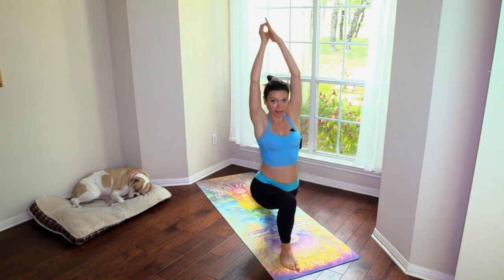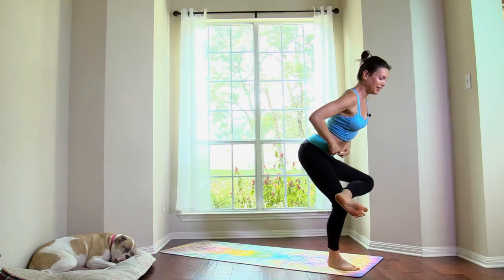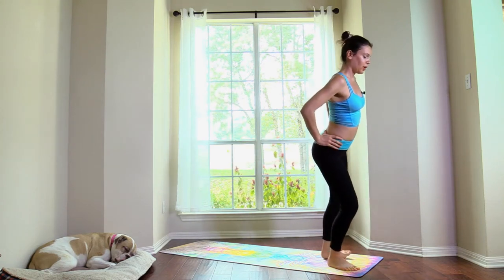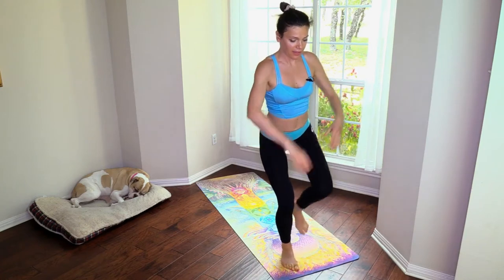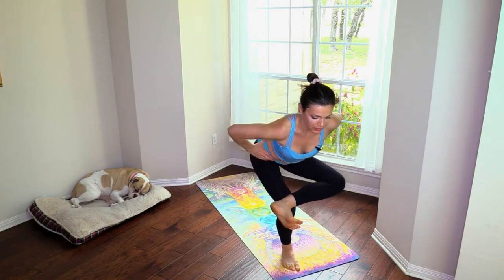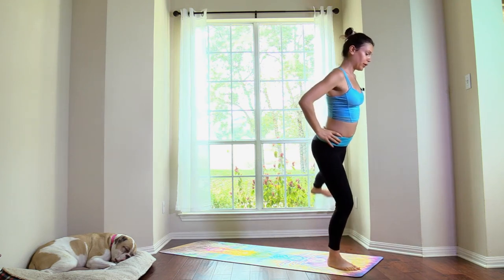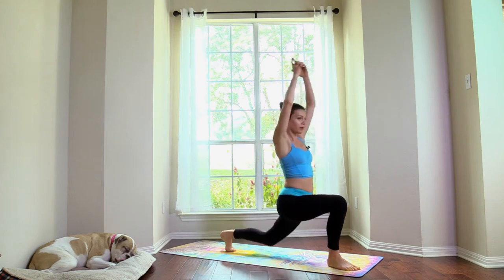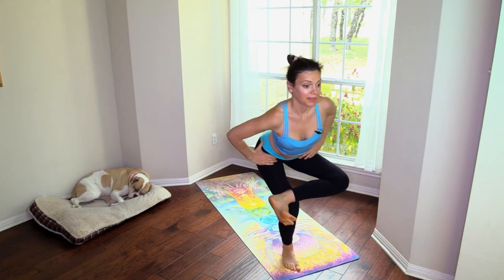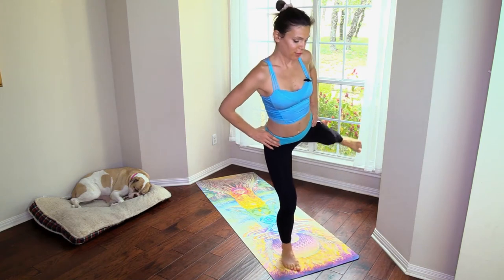1, 2, 3, 4, 5. Step it back, lunge. And again, passing through a hip opener. Sit back, great. 1, 2, 3, 4, 5, step it back, and again, hip opener, sit, feel it, 1, 2, 3, 4, 5, toning our curves, and again, open, 1, 2, 3, 4, 5.